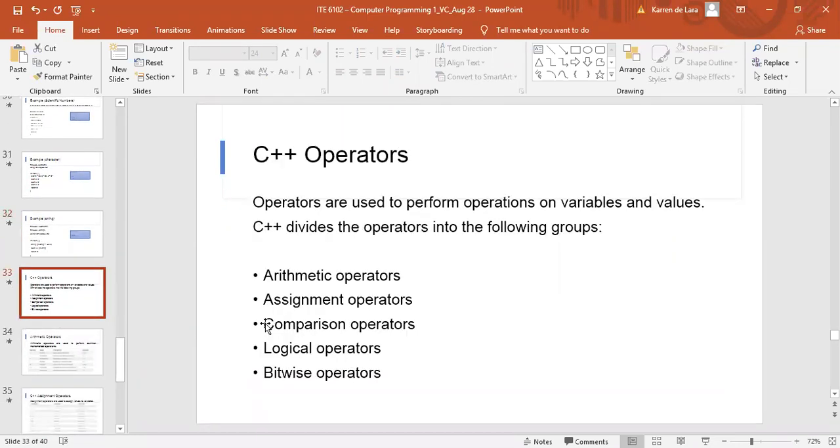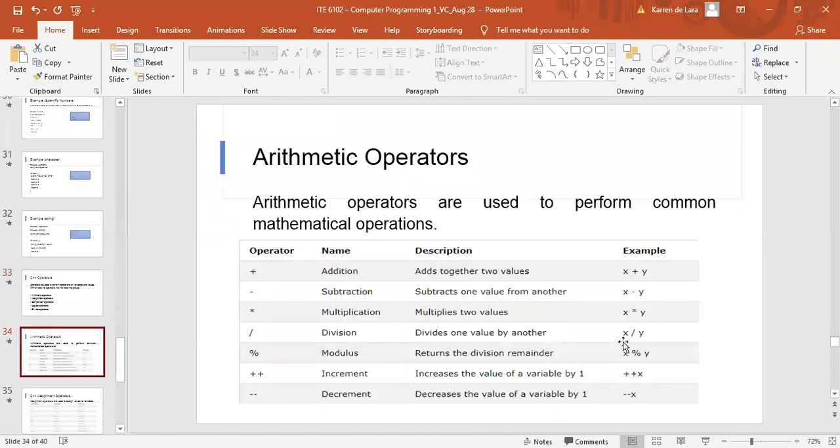And then next, we also have different C++ operators. Operators are used to perform operations on variables and values. The C++ operators are divided into different groups. We have the arithmetic operators, the assignment operators, the comparison operators, the logical operators, and the bitwise operators.